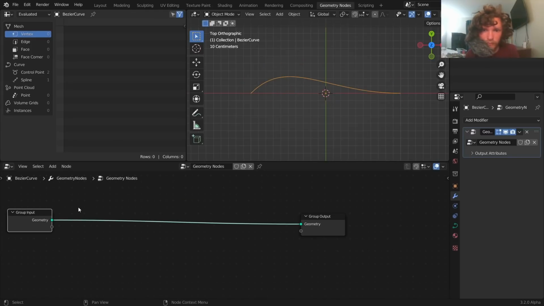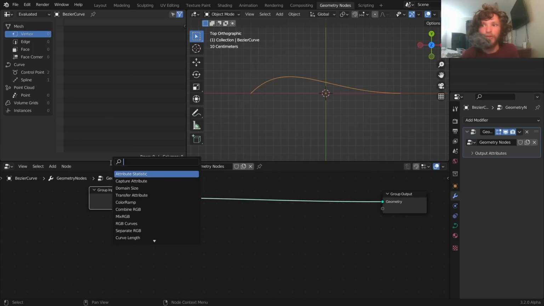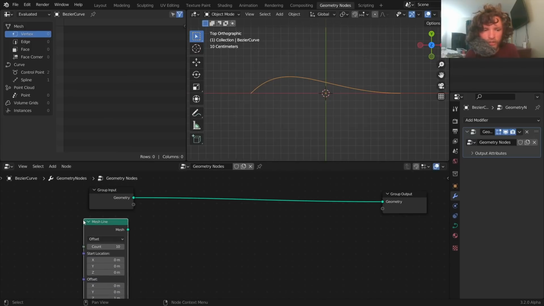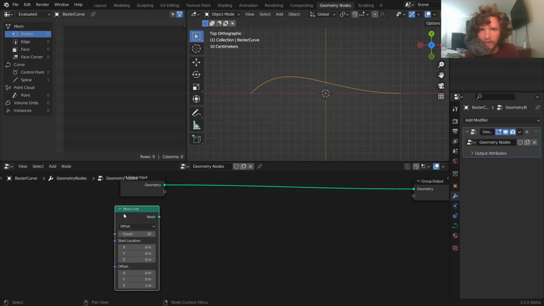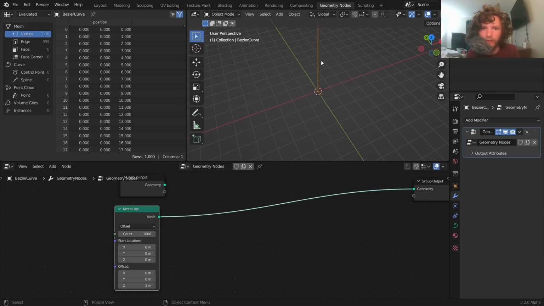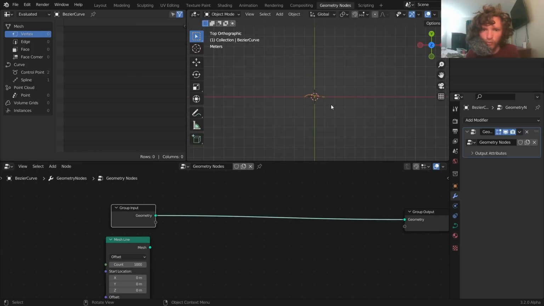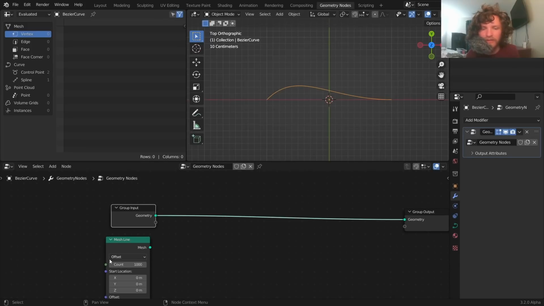So we can't distribute points. How do I plan to do this? Here's how we're going to do it. Okay, this is one of the things I learned on this project. We are going to start off with a bunch of points. You can use a mesh line, a mesh circle, it doesn't matter. But I'm going to say 1,000 points. So I want you to imagine we have this line composed of 1,000 points going all the way up over here, okay? And what I want to do is make a little rule that says for these 1,000 points, put them along the curve at different points.